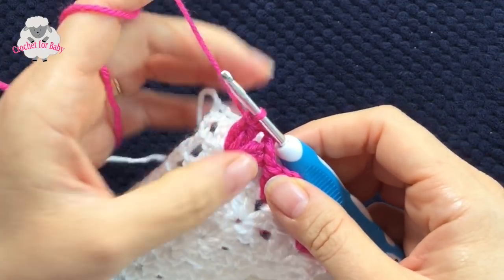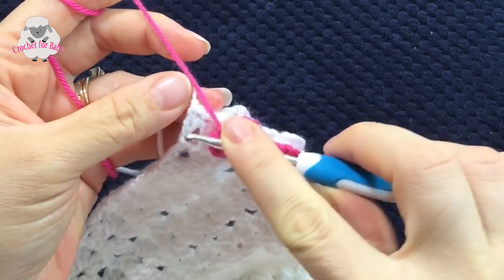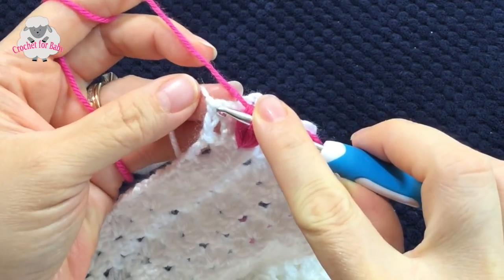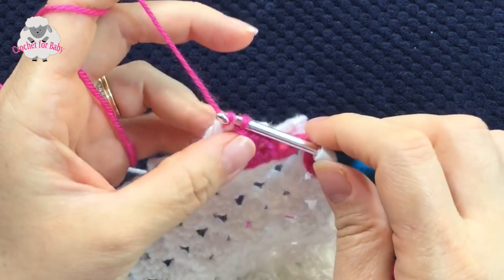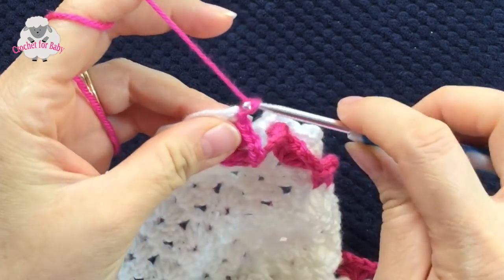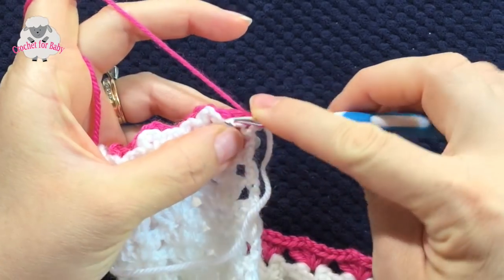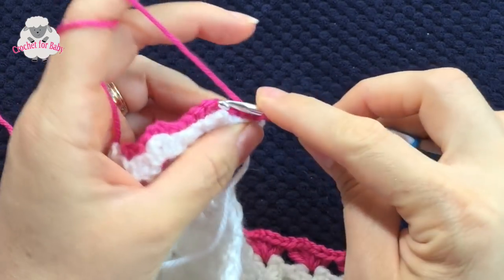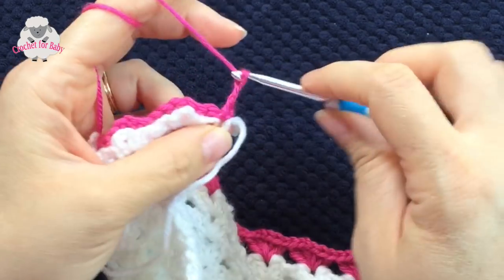Okay, I'm here at the end. I have my last fan here. Now to finish, we're going to go to the top here of this double crochet. Actually, this is a single crochet here at the very top. So in there, you're going to make a slip stitch, chain one, and turn. Now on top of the same stitch here, we're going to make a single crochet right there. And now we're going to chain two.